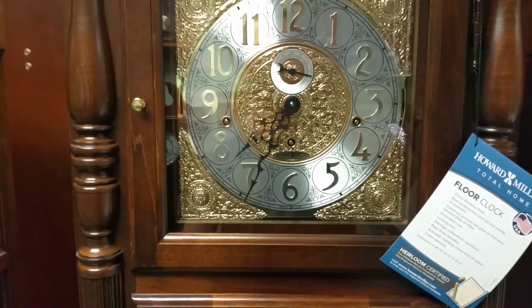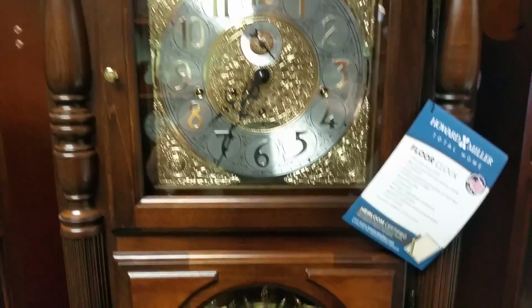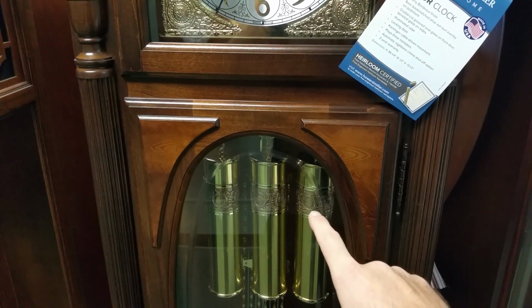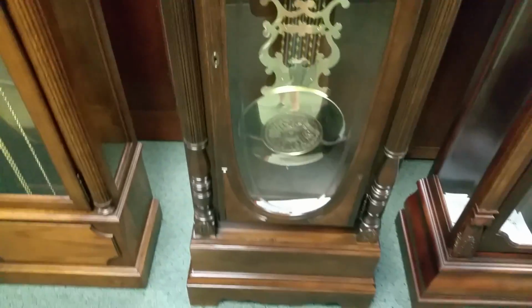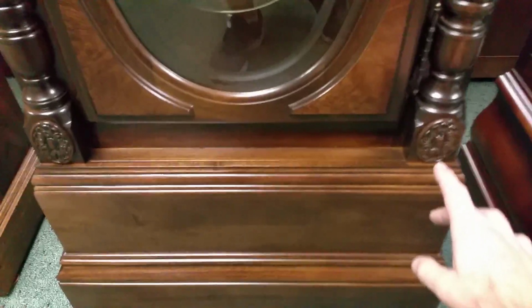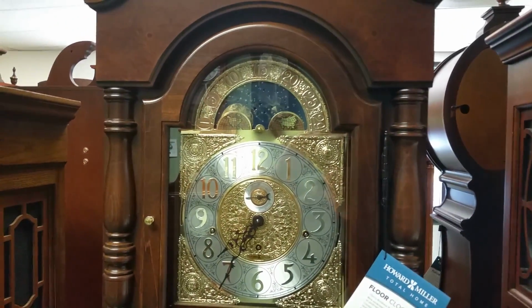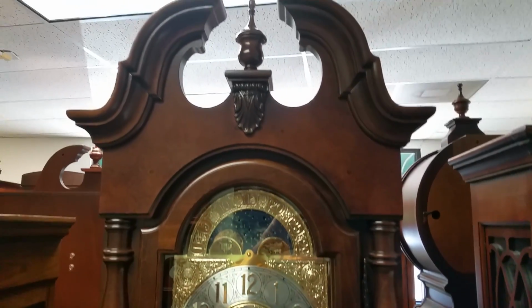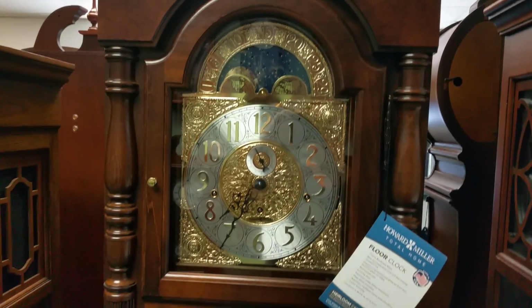They've been making this clock for probably 15 years or more now. Got these nice little wood accents here, matching wedding bands and matching pendulum disc. Get these little accents down here at the bottom too. So it's a whole lot of clock for the money. Usually in the price point on this one, which I believe is in the $2,600 range, somewhere around there where we sell it. Usually you don't get triple chime for that kind of money with these features on it.